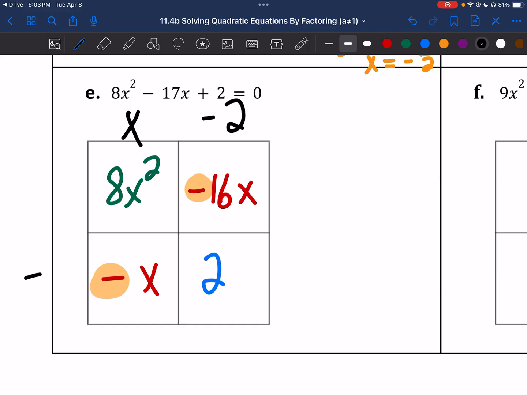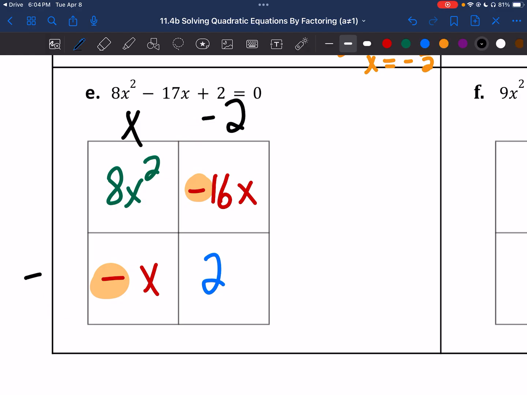So that's the distinction between letter D, where we had the two right-hand column values as both negative, right? It was very obvious that there was a negative sign in both of those boxes. In this one, since we're not seeing the negative sign on the 2, it might throw us off a little bit. But just keep in mind, if you see a negative sign on the outside here, you bring it to the outside, right? That's a rule we're going to follow.